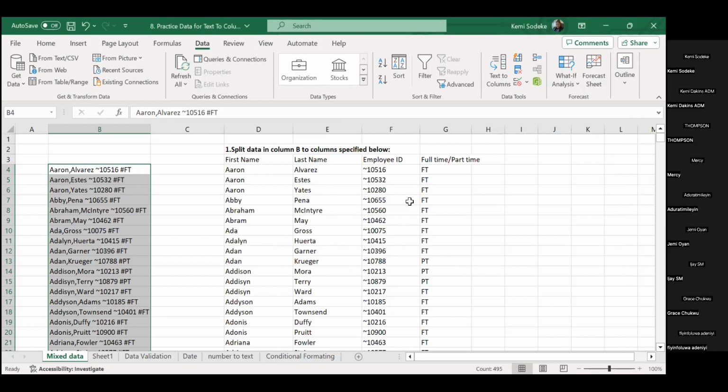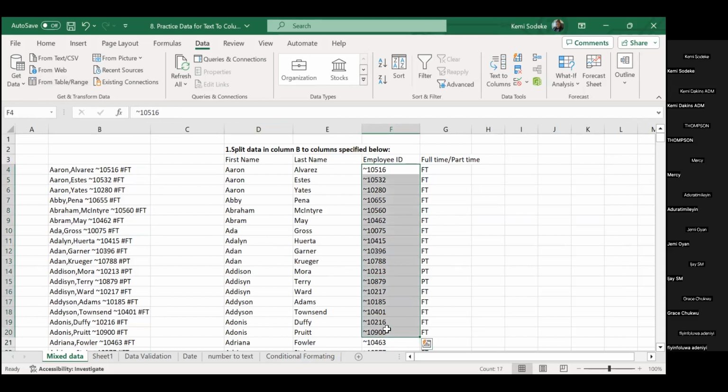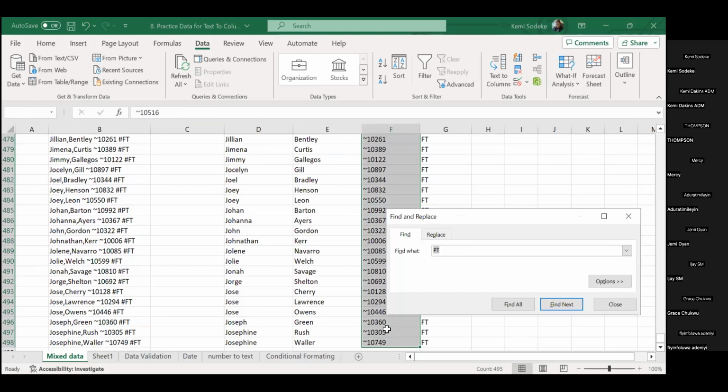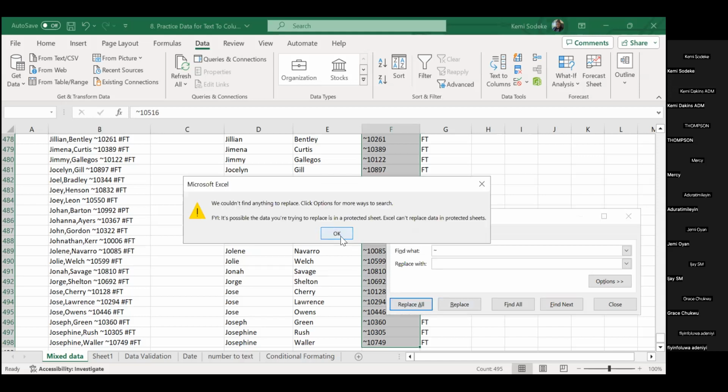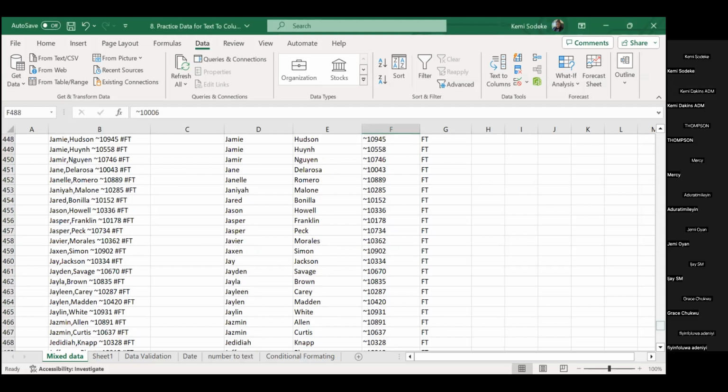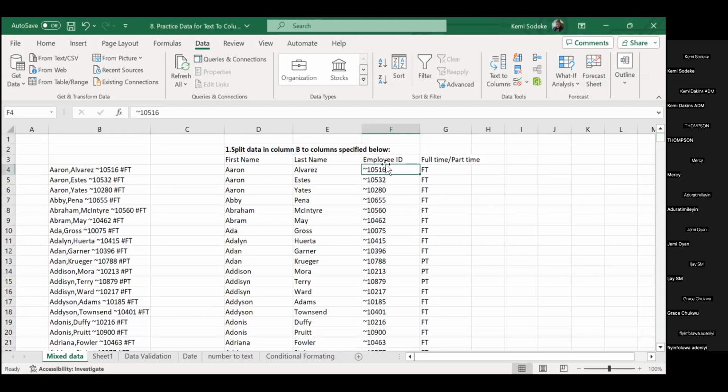So what it has done is it has actually split this, but because I don't want all this character here, I don't know what this character is called really. I can always, let's see if we can find it now, Control+F, because I can actually see it. I've seen it. And replace all. Let's see if we will find it. Still cannot find it. That's very strange. For some reason it doesn't find this.